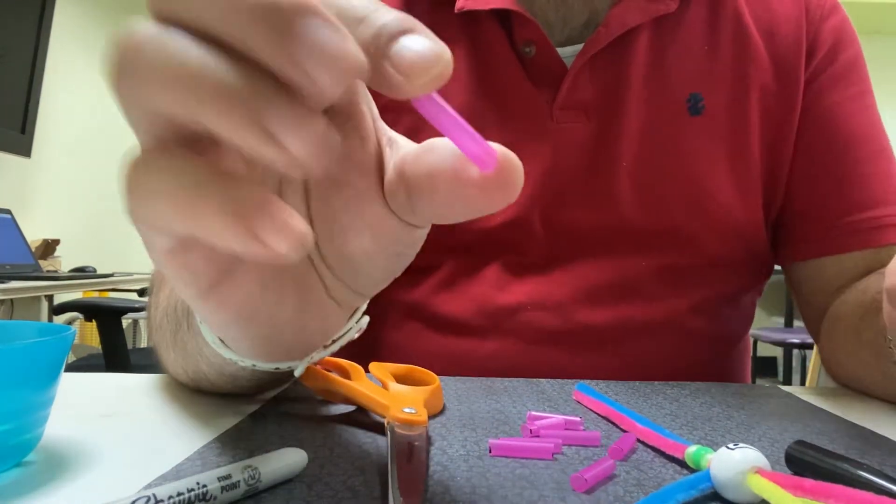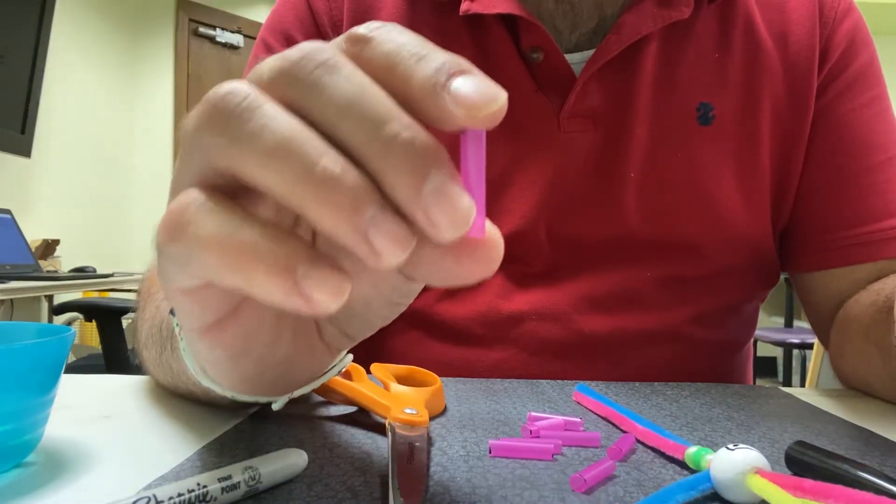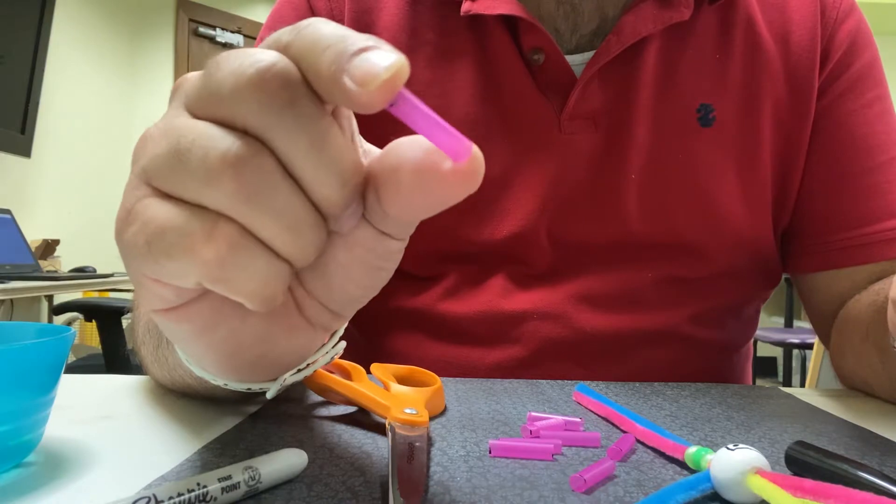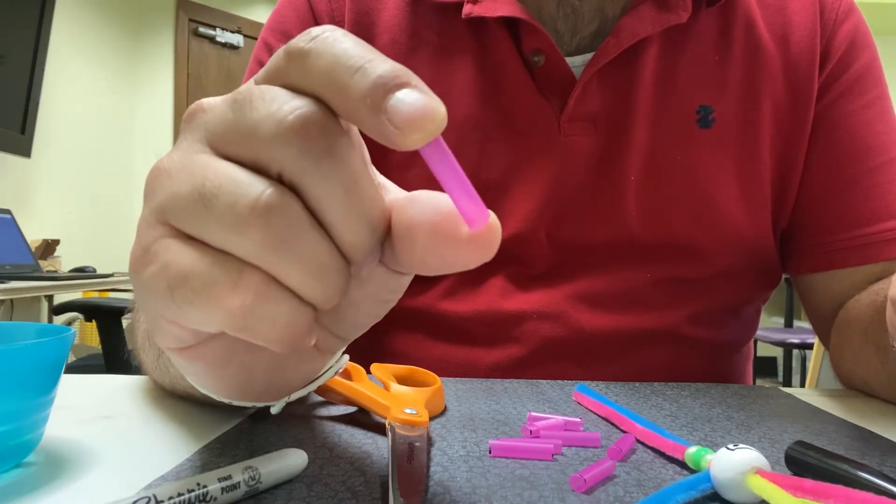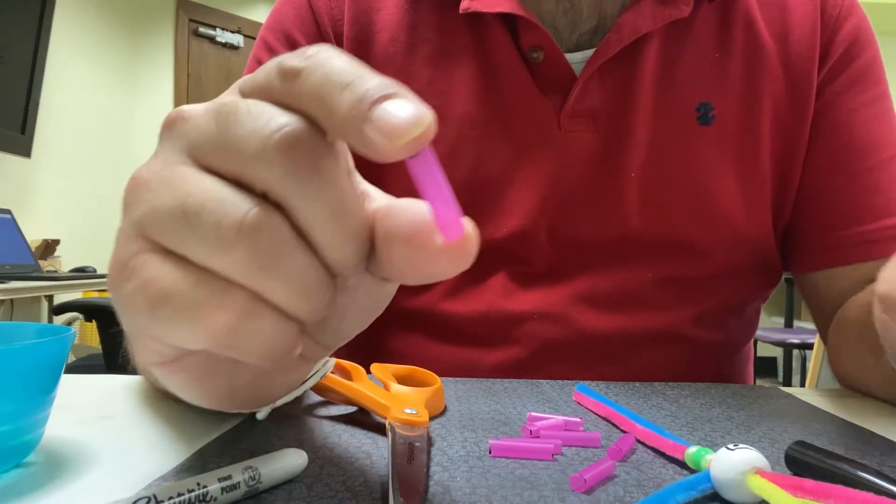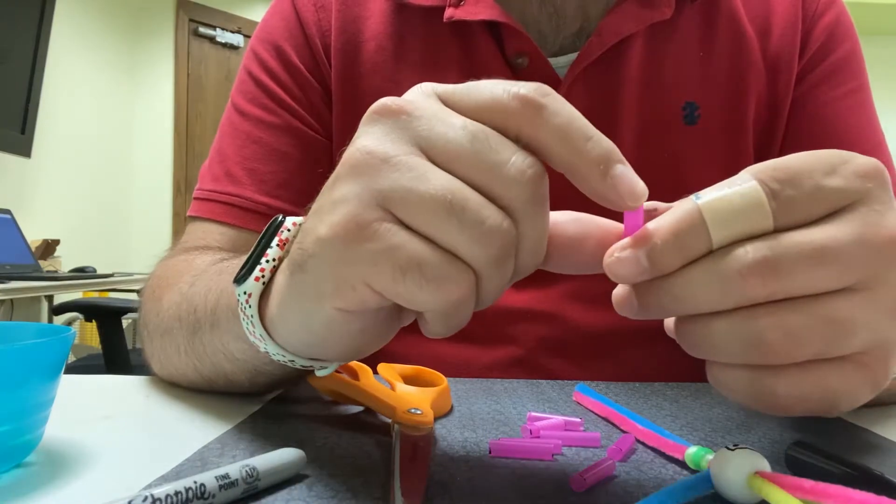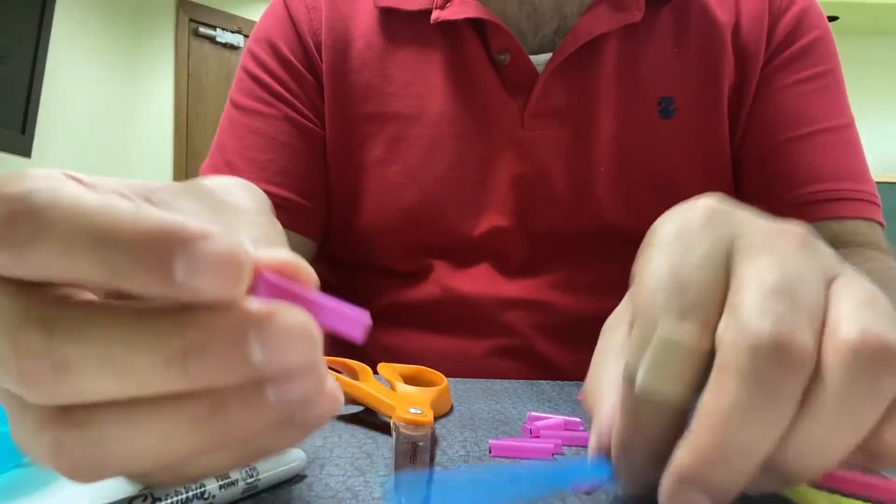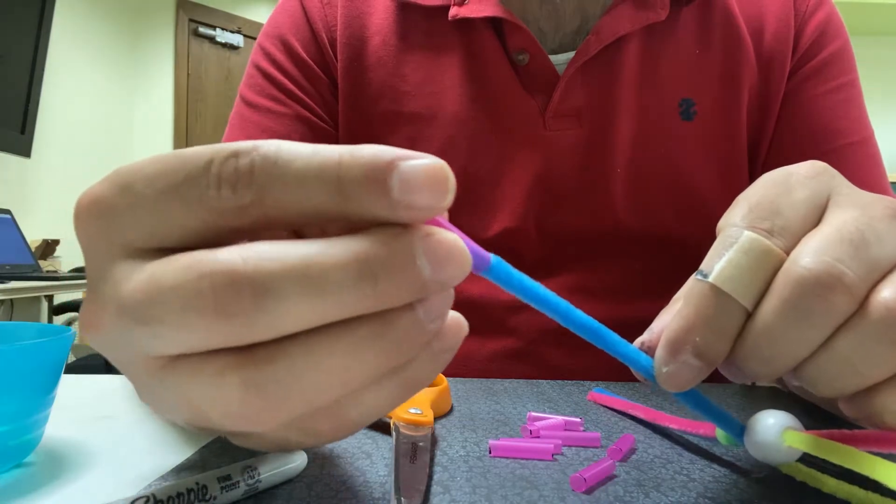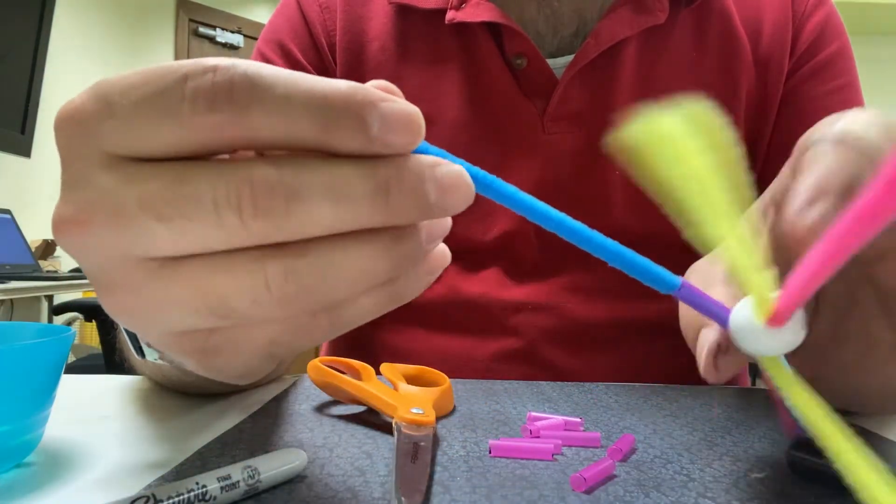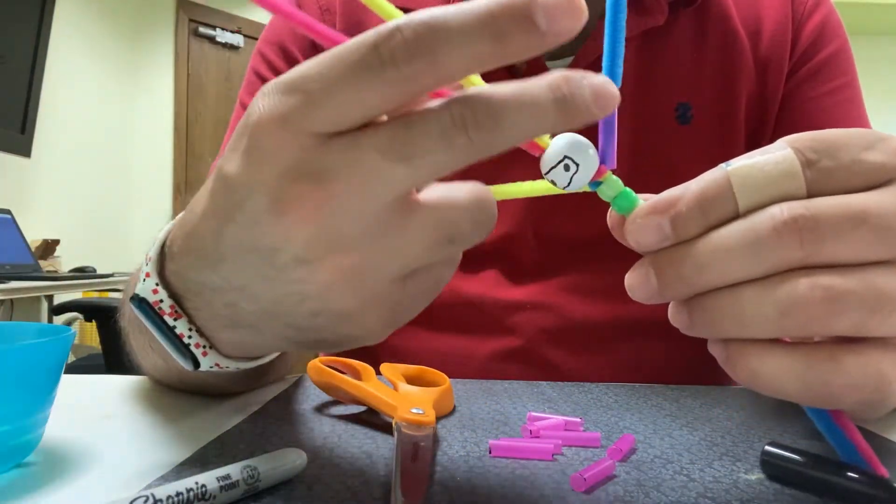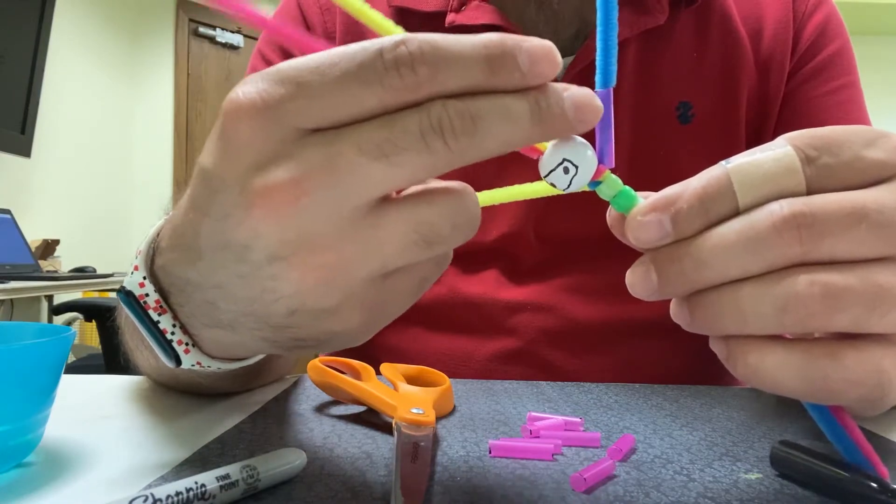Now when you get your straws they are going to be rough cut, that means you have to trim them down to one inch. You'll just measure one inch and then trim off the excess, or if it's already short enough it's perfect. But we're going to take our tube and do an arm first. So as you can see it's right here on the arm of the ninja.